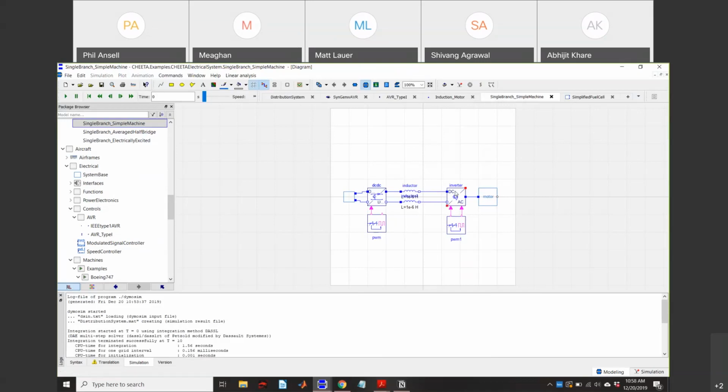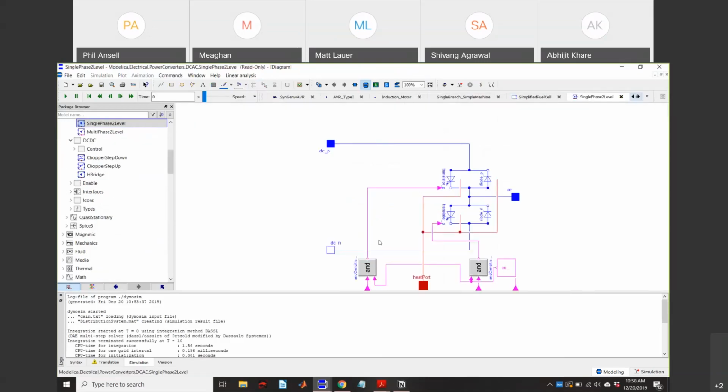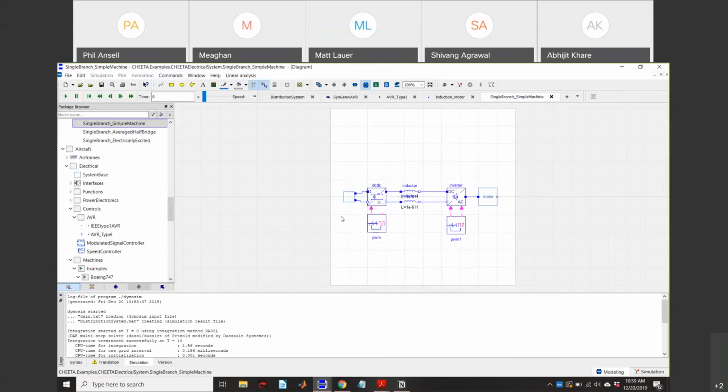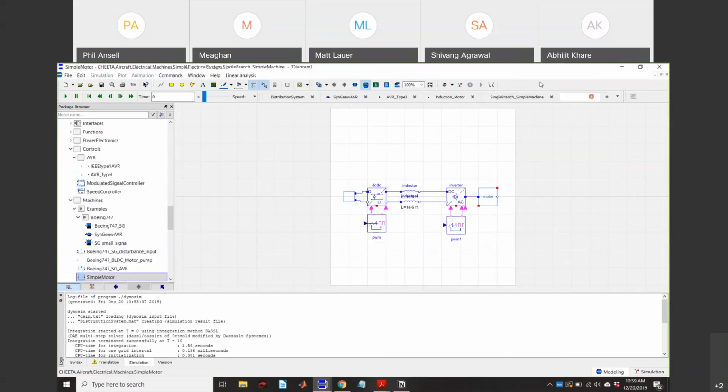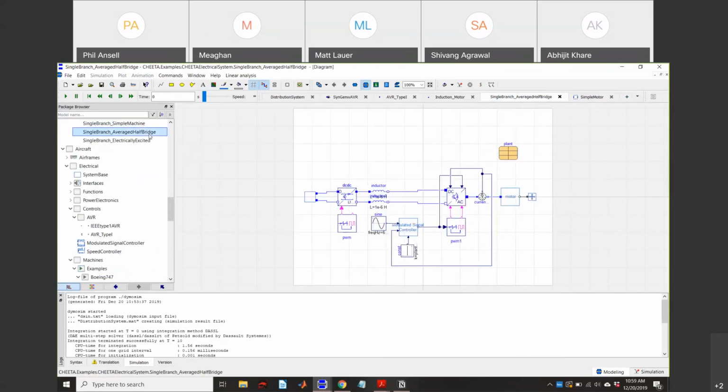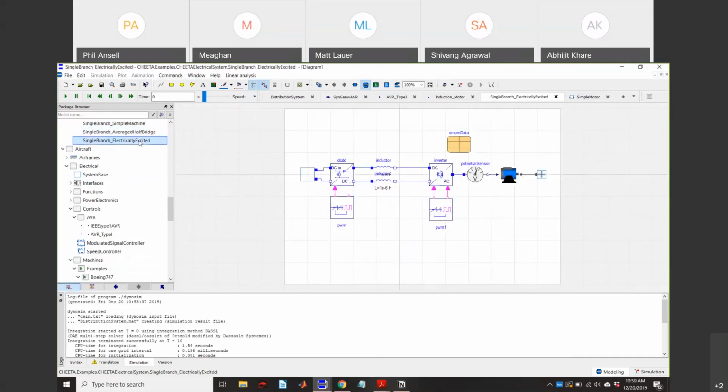And then we go to an inverter, which is just a simple DC-AC inverter model. We can also switch this model to feed into three-phase, but we're just feeding into a single-phase motor right now. And then we have our motor model, which is everything I explained before, but we can go up to more complex models. This is just a simple machine. We can move up to an average model, so we don't model the switching, we just use averaged components, or we can also implement this system to use an induction motor.